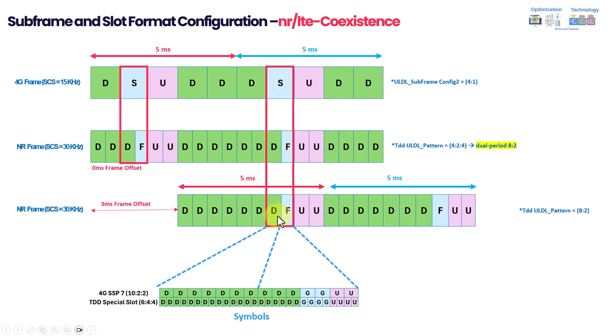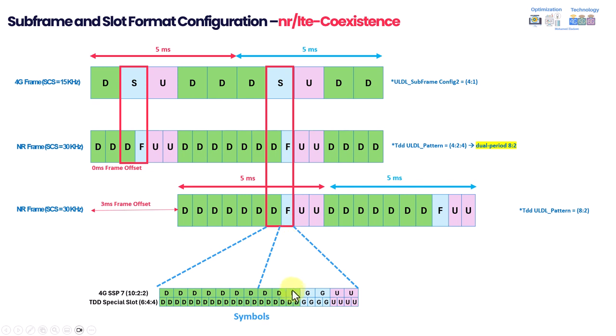So this is equivalent to downlink and 1 flexible on the 4G side. As you know, the first one will be all 14 symbols for downlink, so we don't have a problem. For this part, we're using these settings. The 4G is using 10, so having a 10. So if you configure here, the first 14 will be equivalent to that part. Then the second part, from the flexible here, the first one will be 14, which is being aligned with the first part of the 10.